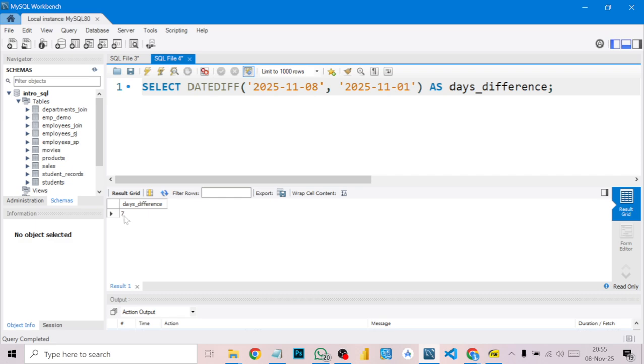That's what we are looking at here. The difference between the dates on which this order was made is just 7 days. It's like asking, what's today's date? Today's date is the 8th of November, Saturday.